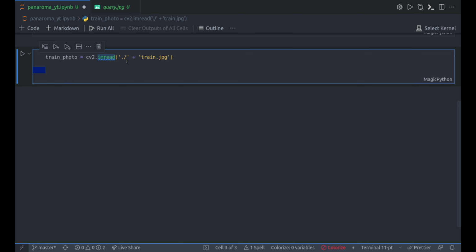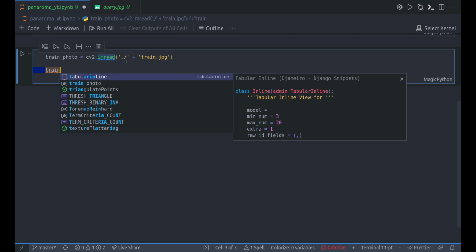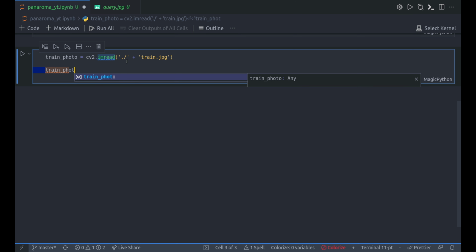And then I have to convert BGR to RGB because OpenCV defines the color channels in the order of BGR, blue, green, red, and matplotlib recognizes them in red, green, blue. So I have to convert the channels accordingly. It's a standard process. We have to do this kind of thing in most computer vision projects.